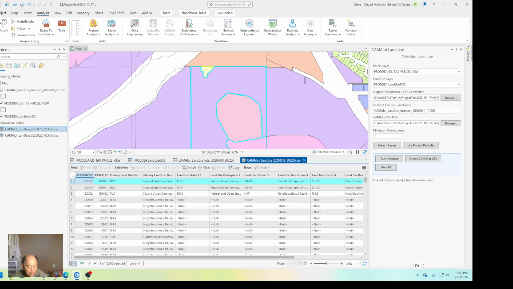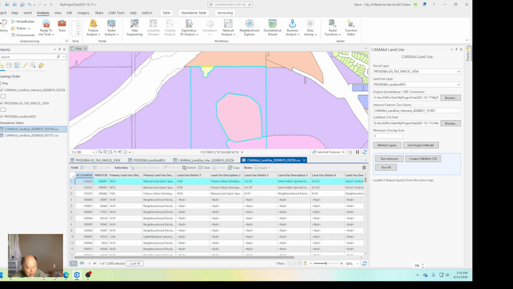So, in summary, this project connects GIS parcel and land use data with the CAMAlot update process. It uses ArcGIS Pro spatial analysis, domain lookup, overlap area calculation, and CSV export to create a practical workflow for assessors and GIS staff.